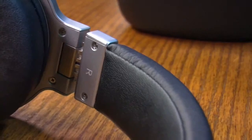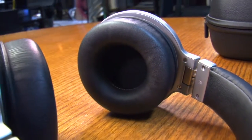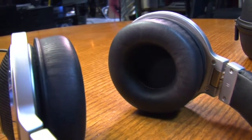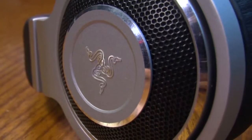I spent a good amount of time with these headphones, and I have to say I really like them. Since they're the Forged Edition headphones, they are made of brushed aluminum, and the cushiony parts are all made of leather, making them feel really well-built and hardy. I'm the type of person who associates their tech with the heavier it is, the more durable it is. So the fact that it's made out of metal and kind of has some weight to it makes me really feel like I can toss these headphones around and I don't have to worry about them getting beat up.